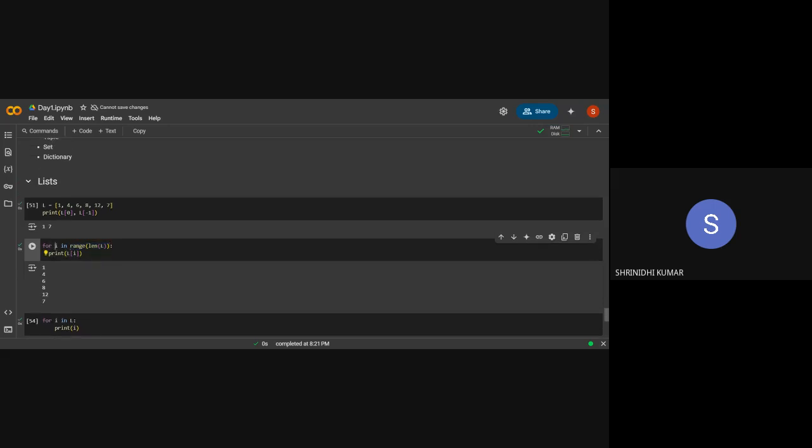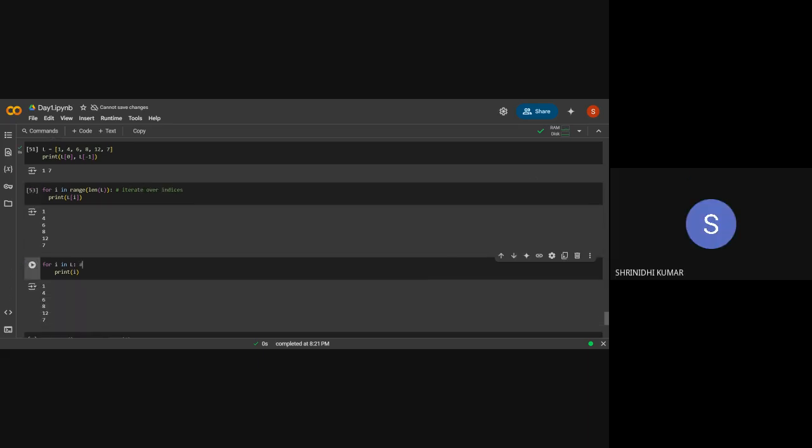What is I iterating over here? Index. Correct. It's not characters, it's not L. What is I iterating over? Indexes. Okay, let me write it here. Indices.